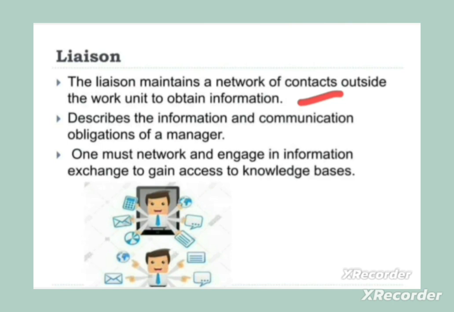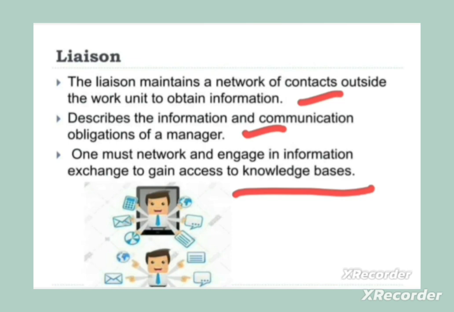These are the information and communication obligations of the manager. He has to maintain that relationship with the outside of the unit. One must network and engage in information exchange to gain access to the knowledge base. So the manager has to maintain a network of outsiders, and that network can help to collect information and use that information for the market. So it is a knowledge base. Liaison is for maintaining a network.